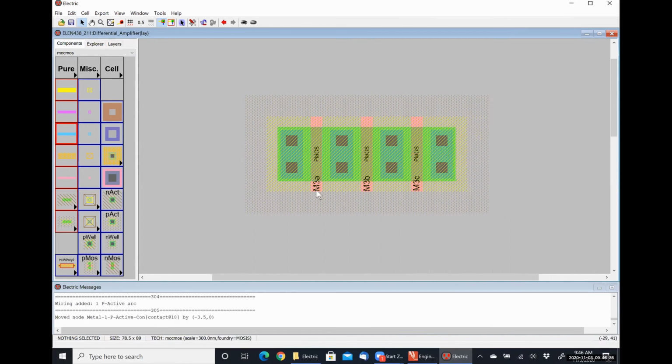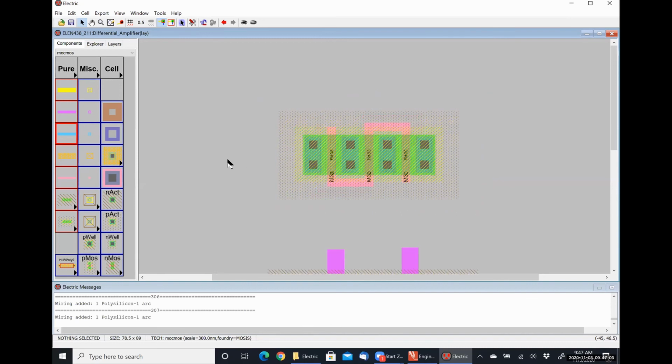Alrighty, so based on, I think it was Grant's suggestion last time, I think I'm going to run these gates serpentine, like so, because that will let me minimize my metal overlap. So the question becomes, do I want this guy to be drain or this guy to be drain? Let me think. Source is going to be tied up here to VDD. I'm going to make this guy my drain.